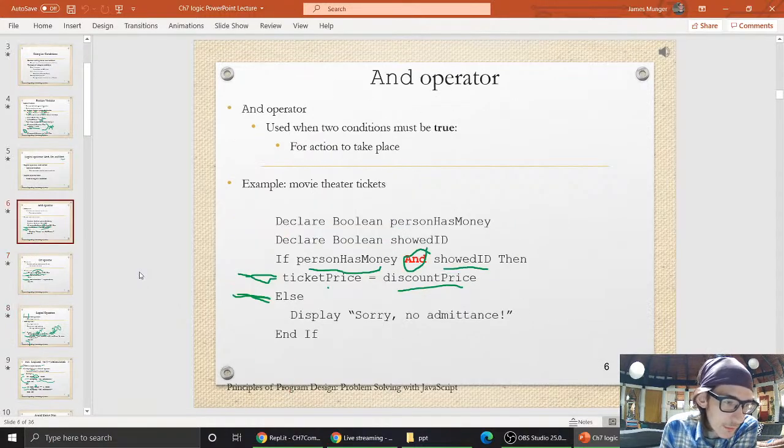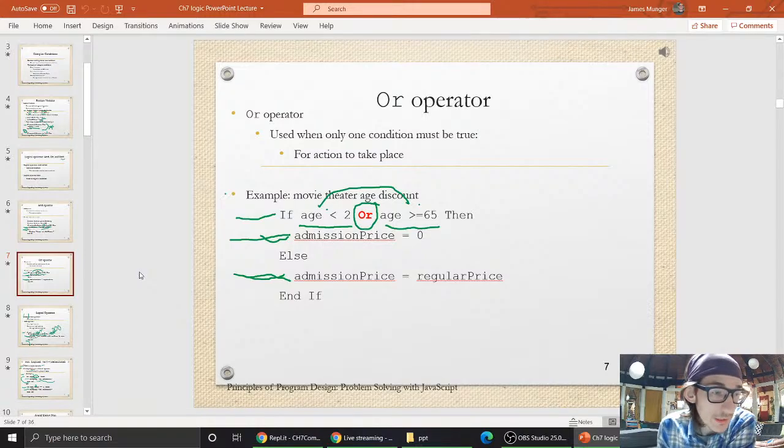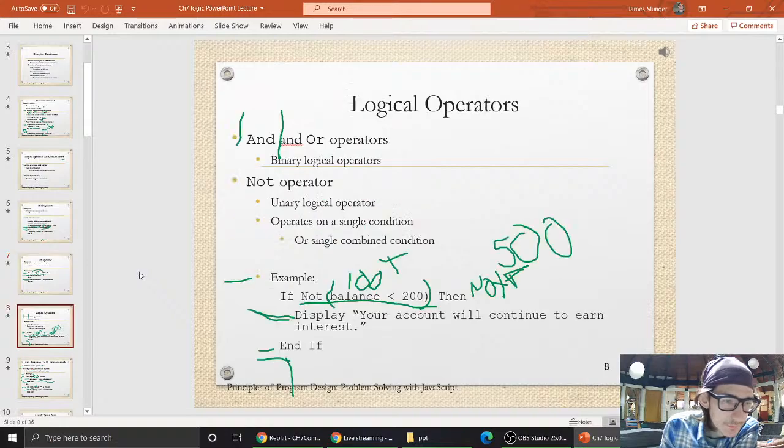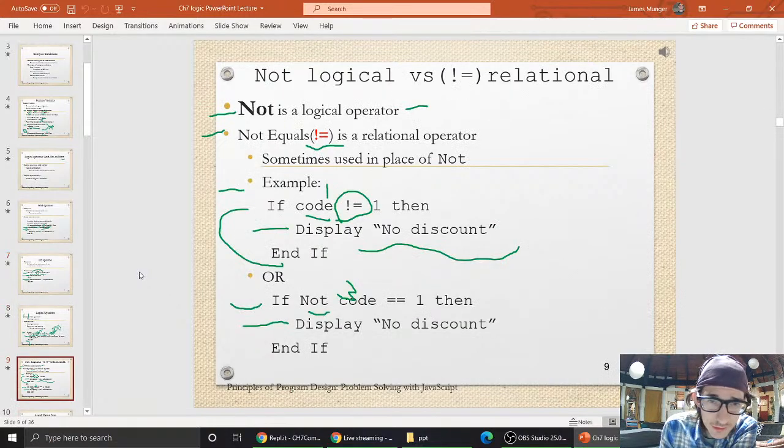And it works the other way around. So true is going to be false if anything is false, or can only be false when everything is false. And the not operator, I just talked about that.